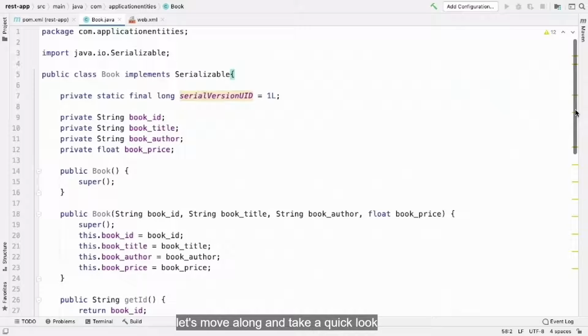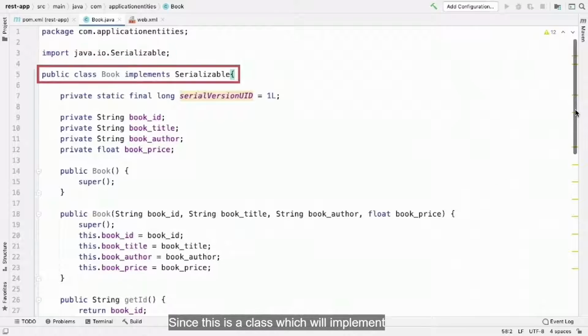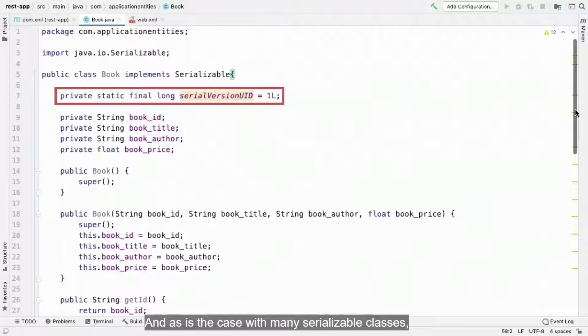However, let's move along and take a quick look at what the book class is. First of all, we import java.io.Serializable, since this is a class which will implement the Serializable interface. We need this in order for book objects to be transmitted by our HTTP requests and responses, and as is the case with many serializable classes, we can set a serial version UID.